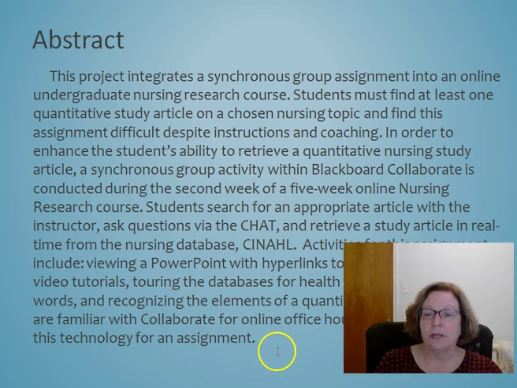So this assignment that we do together in a group takes place in week 2 of a 5-week online nursing research course, and the students search for this article in a group, as we go through the research process and the steps that they need to do within the library at UTA. Many of the students have never been through the library in the online setting. A lot of them have not taken the time to learn how to use the library.